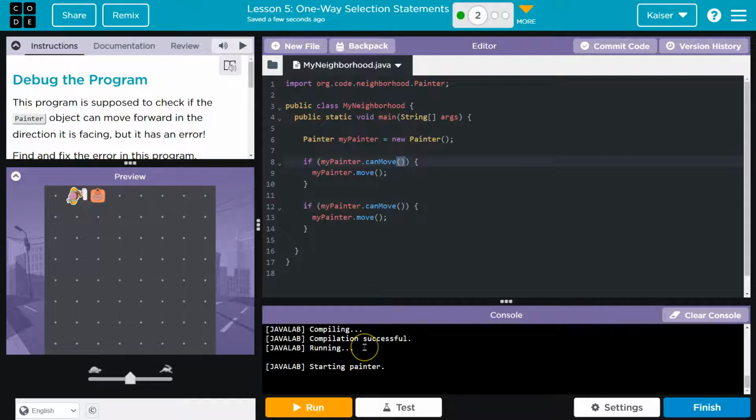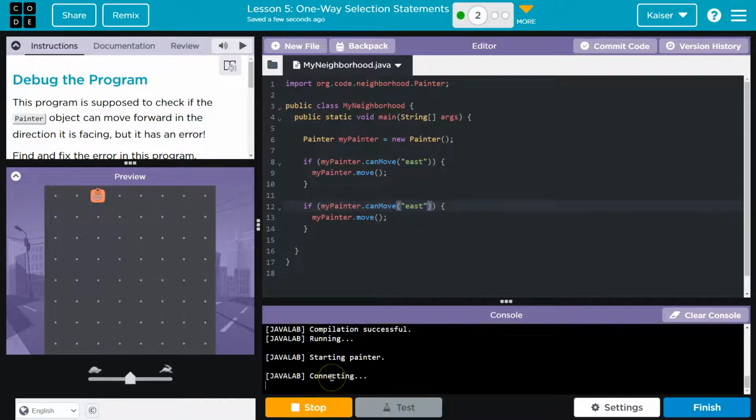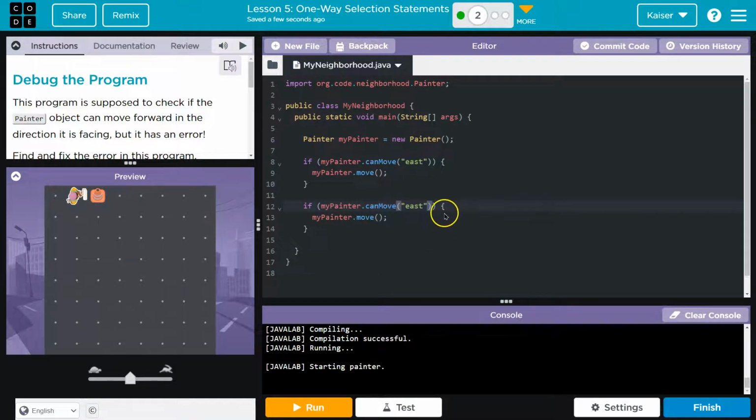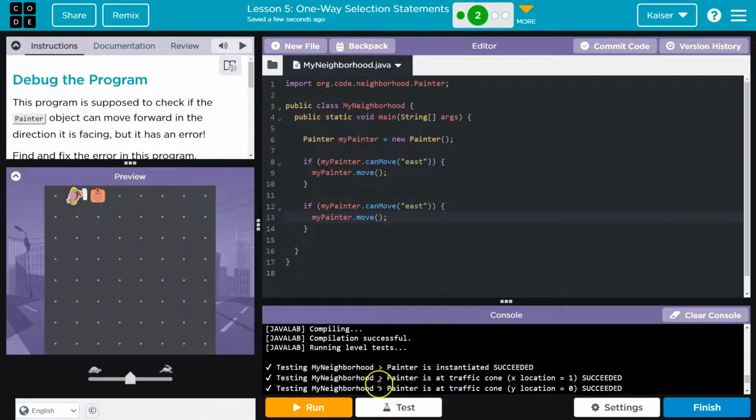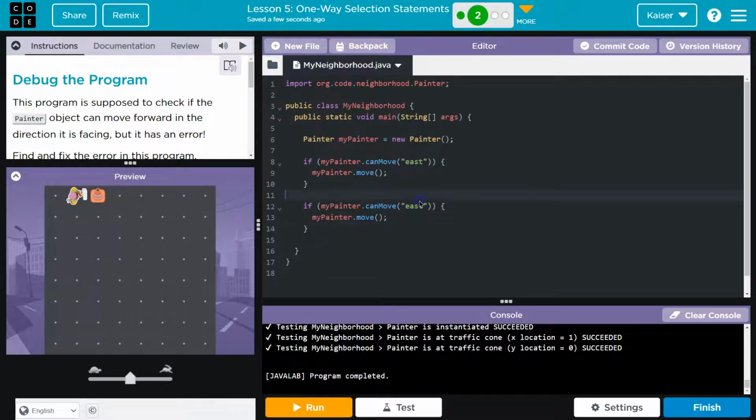But code has more than one solution. And so I'm currently facing east. Do I technically meet these requirements if I put in the word east here? Because we know you could put in words. They had forward, but they said you have to do one of these directions. Let's take a look. It does the same thing. All right. Let's run the test on this and the other. Oh, look. 100% good.